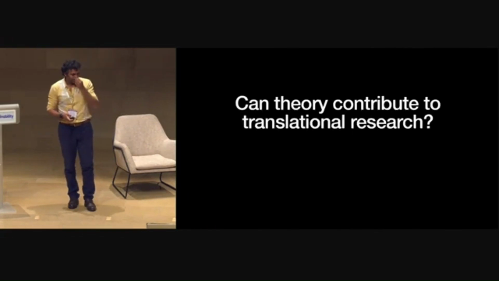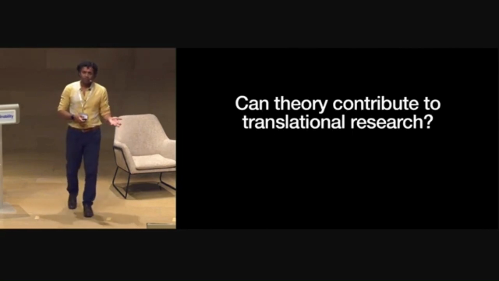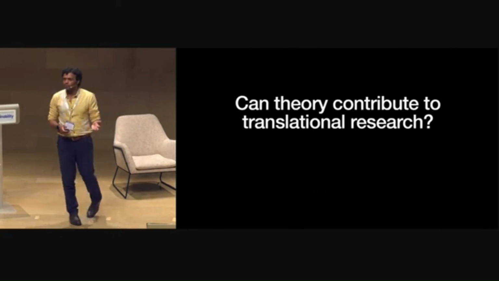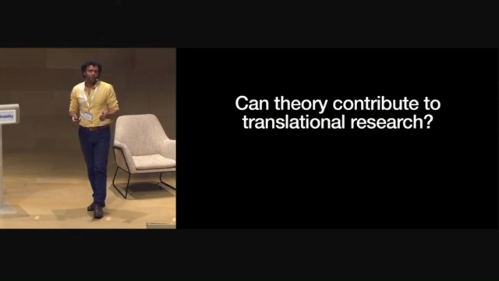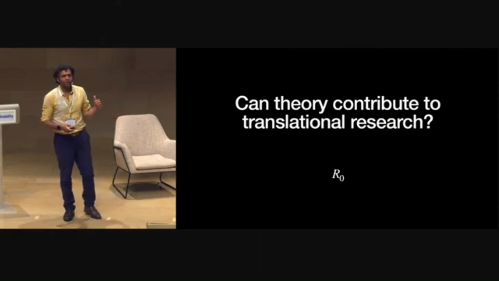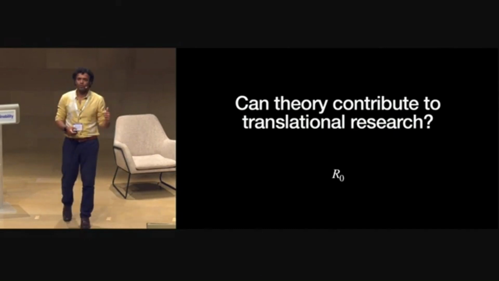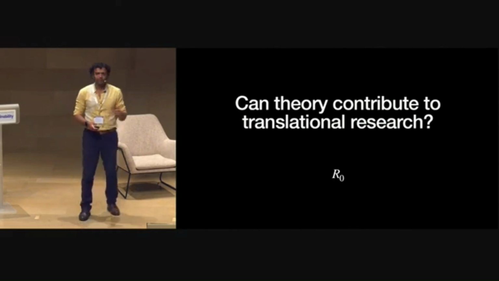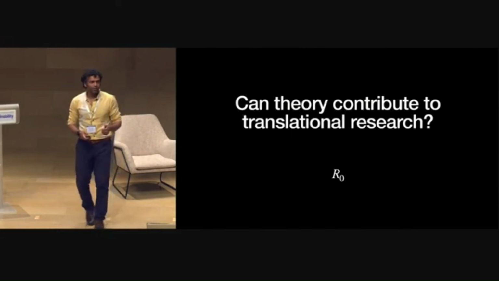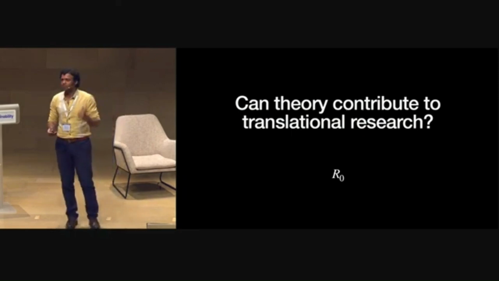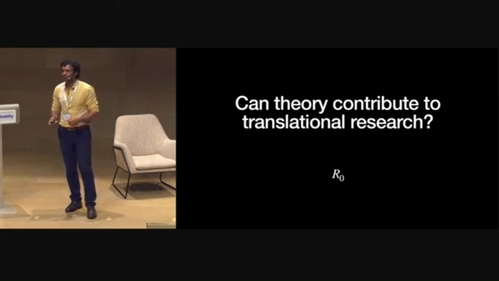And let me give you a small example of how this can actually be useful, right? Is this kind of theory even useful for translational research? Well, I would just put forth this quantity, and I think in the last 5-6 years, everyone, from epidemiologists to politicians, was calculating R0. Epidemiologists have been calculating this R0 for centuries, but in the last few years everyone was. And that's because this quantity comes from an extremely simplified mathematical model, which makes a lot of simplifying assumptions, but it is still useful for us.